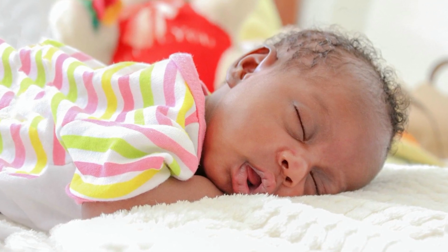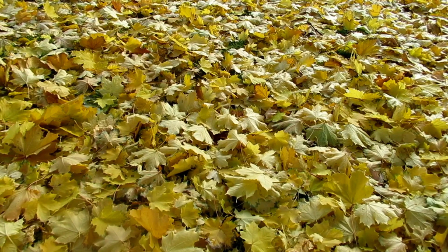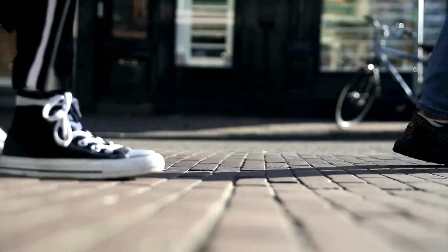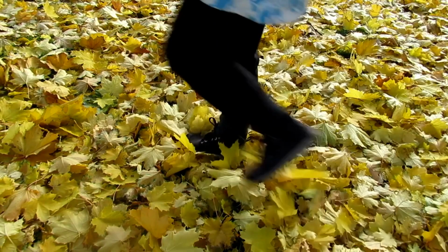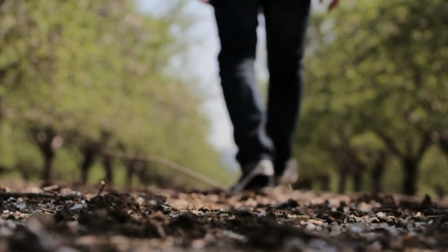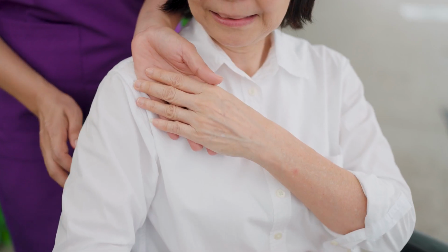Even blood pressure and circulation play a role because the muscle pump in your legs is doing real work, moving blood back up toward your heart every time you walk. None of those are separate problems from your knee pain. They're the same underlying story. A body that stopped being asked to maintain itself, told from a different angle each time.